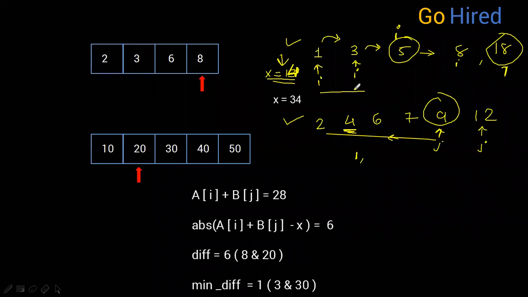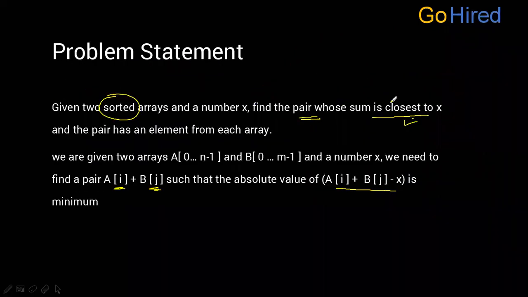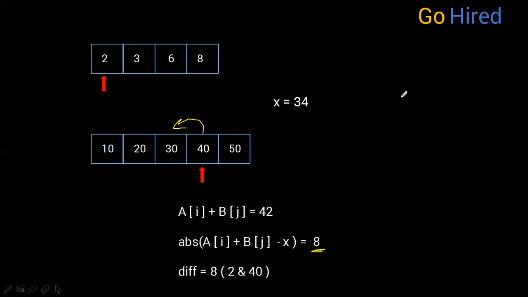Okay. In that case, you are telling that we are giving both the arrays, only the question changes. Can you go back to the question once? Yeah, got it. Instead of closest, the sum is equal to x, right? Again in the same case, our approach will be the same.